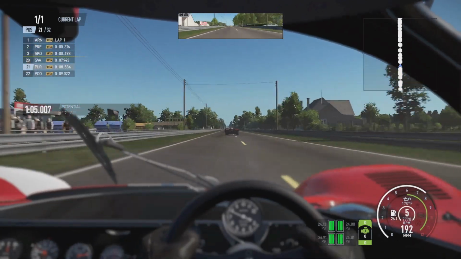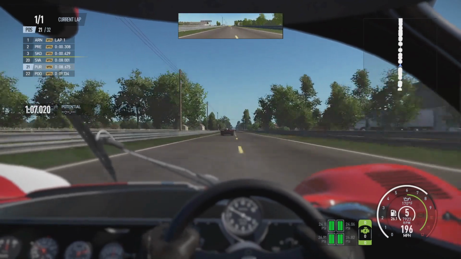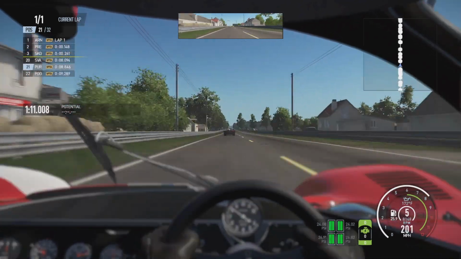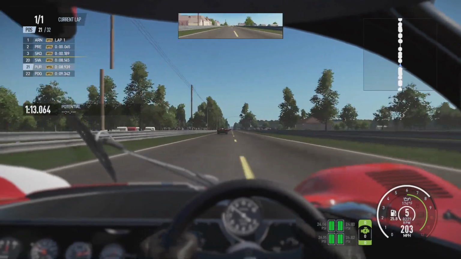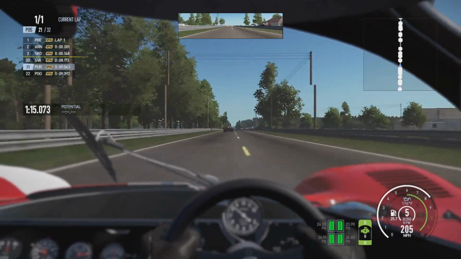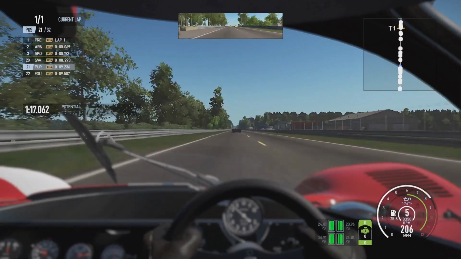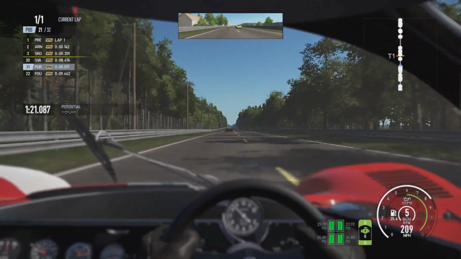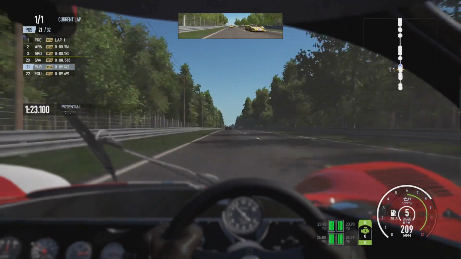So we fly down the straight. Are we going to hit 200? There we go. It's just got endless, endless power, this. Still getting little twitches from the bumps on the road, but it's not moving about the whole way down the straight.